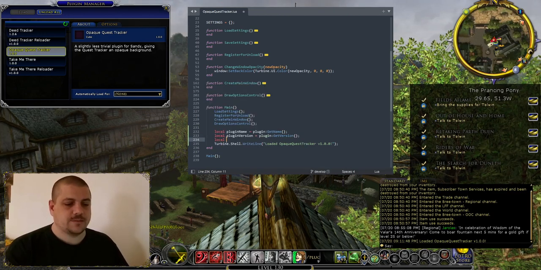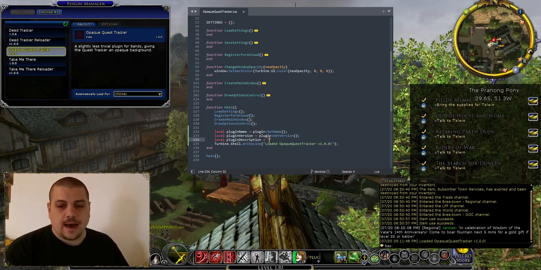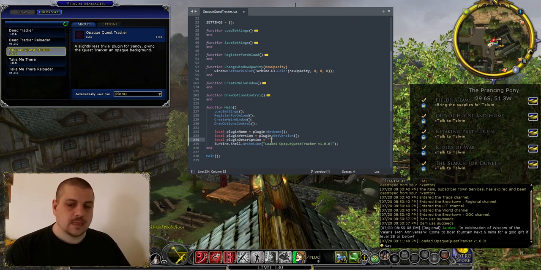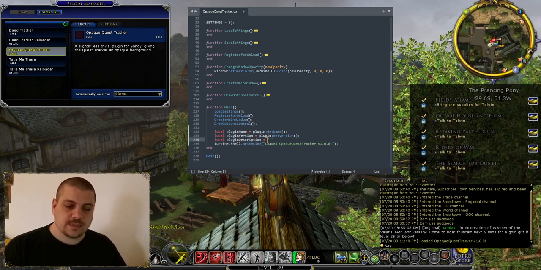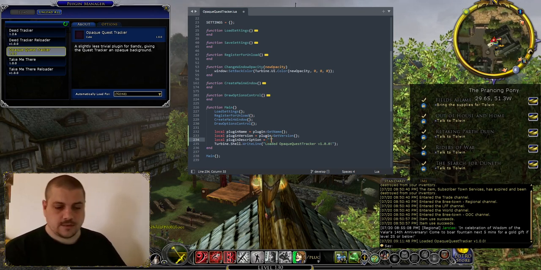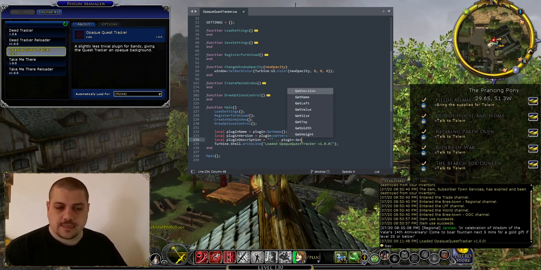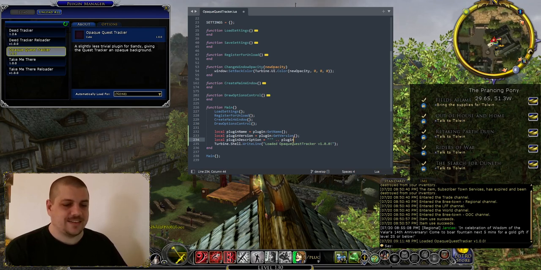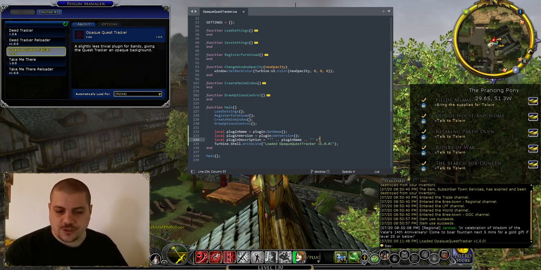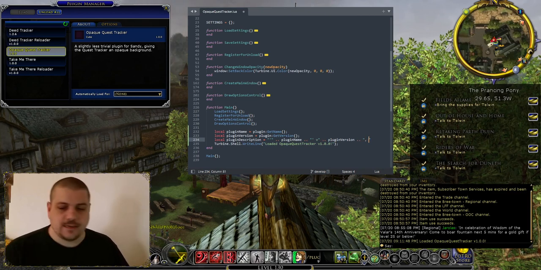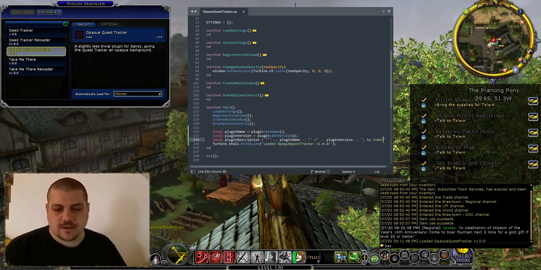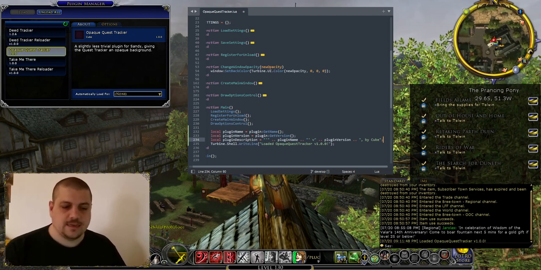And finally, we can make a little description. And we can make use of the string format, or we could do string concatenation. If you're not used to Lua, there's a couple of ways to do this. The first one would be string concatenation. So we want to start by saying what name we are. Oops, we already have the name. Plugin name. And we want to go ahead and add a version here. So plugin version, and we can even say who it's by, cube. That's a moniker I use for plugin development.